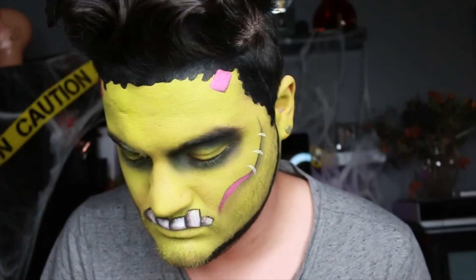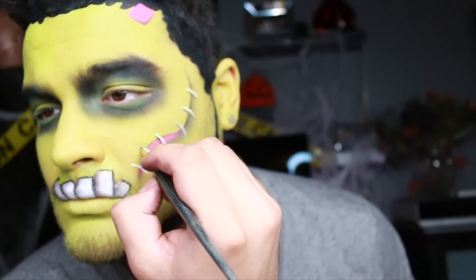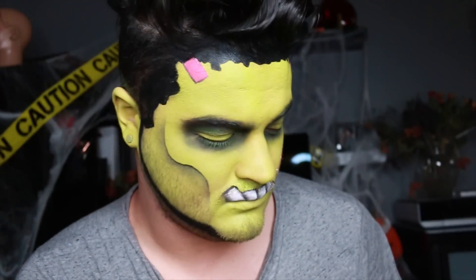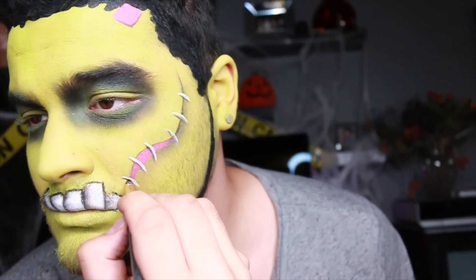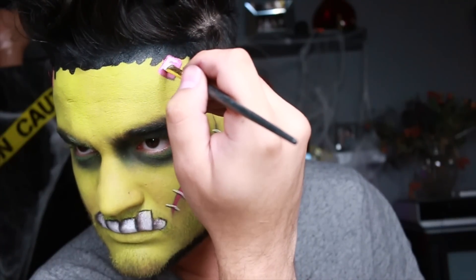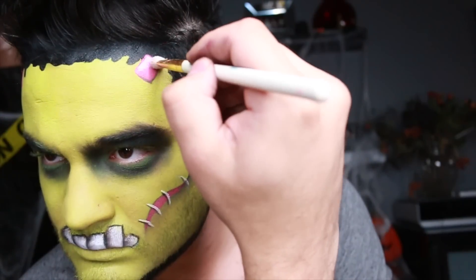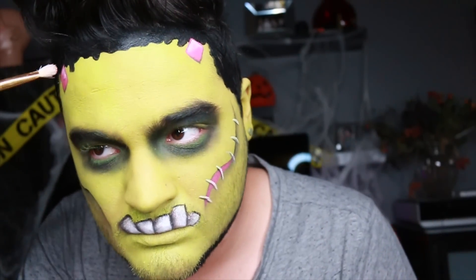So I'm going in with white now and I'm getting those stitch marks over that cheekbone gash — so it's functioning as a cheekbone but it's also a stitch. And then I'm using that same lip brush by Smith Cosmetics to add a little bit of black eyeshadow underneath that stitch to get that 3D effect. So I'm going to highlight this bolt now with a little bit of white face paint, applying it in an opposite corner of the shading and then feathering it out. Simple as that — opposites.